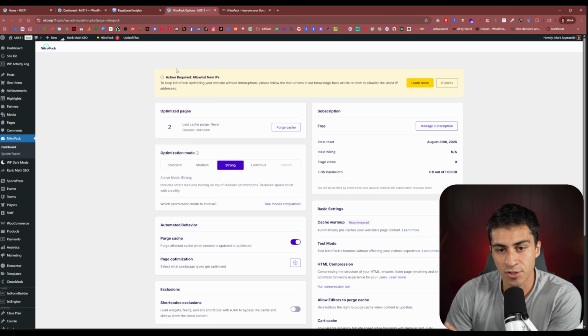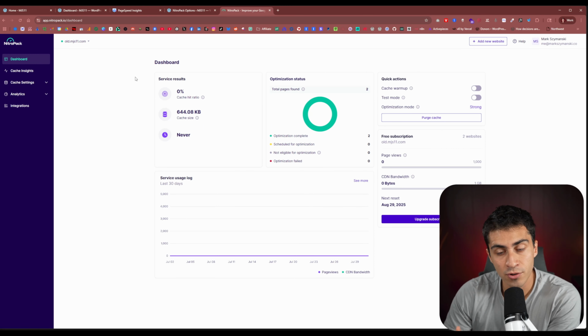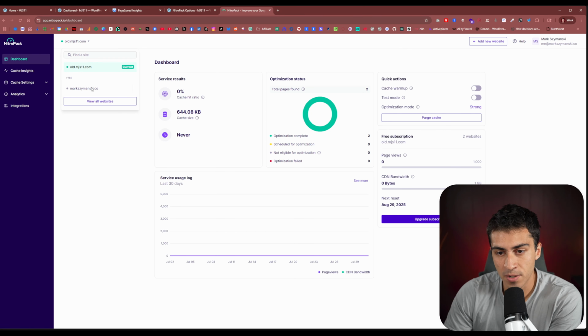This looks similar to what I'm going to show you, but this is our website. Obviously, you can see by the WP admin, the URL, and all that. If I click over to here, you can see where I'm at now. I'm in the actual NitroPack dashboard over on their web app, okay? Now, if you have multiple websites, you can come up here and click and switch. If you come down here, you can see all of the actual information. And I will say that from my experience, there's more site-specific settings within your WordPress plugin, but most of these settings match, if not all of them. You just have to see what exactly you're looking for in certain senses. There are some quick settings here, so to speak, for your site.